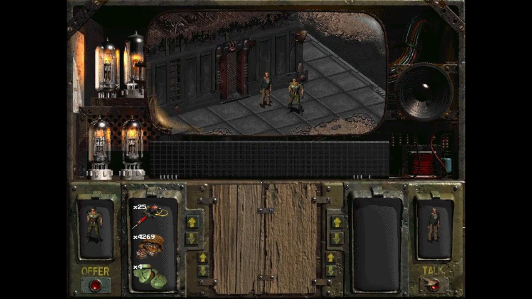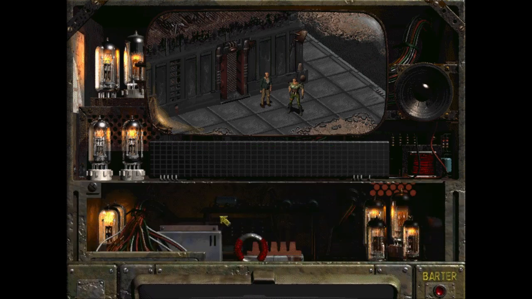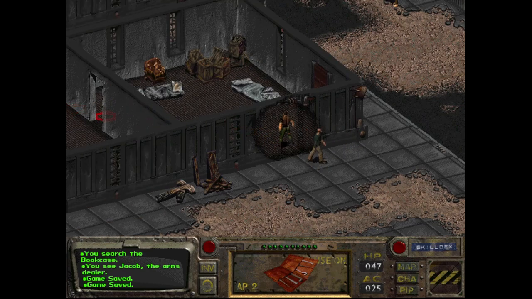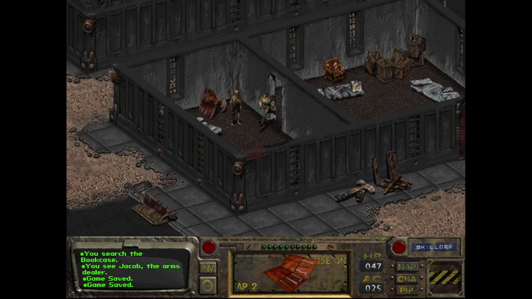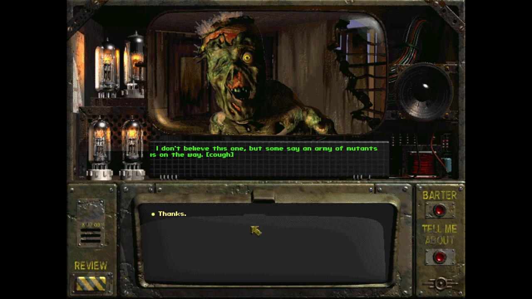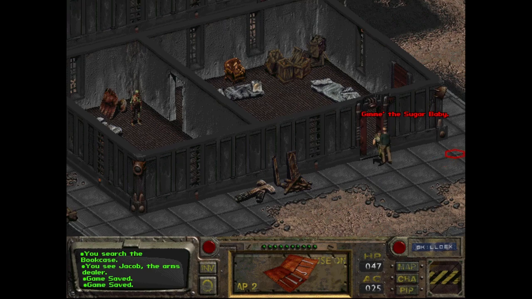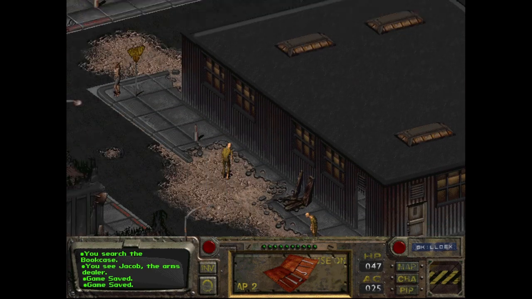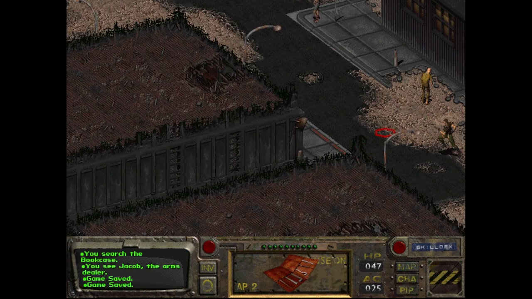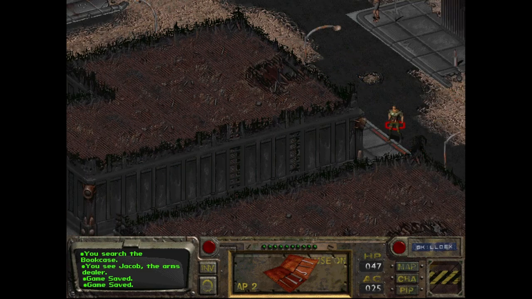Barter. Damn it. Damn it. What's your problem? Okay, this guy's high on drugs, I guess. Oh, this is Harold, right? Oh, hey, it's you again. Anything I can do for you? I don't believe this one, but... Okay. Kind of already knew that, right? Is this where that person was who messed up my stuff? I think it is.